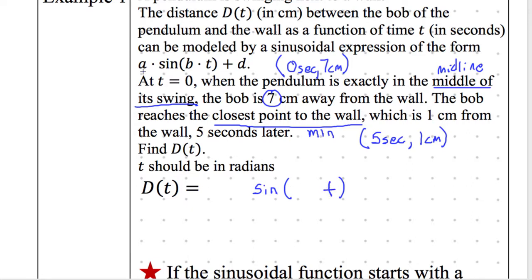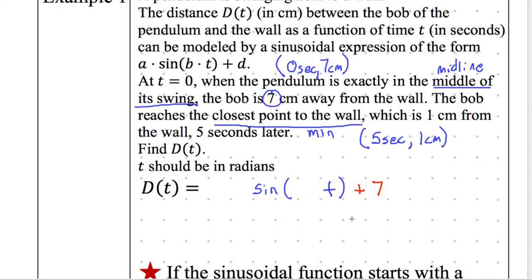All right, now I have to find all these letters. I need to find A, B, and D. They have different letters than we do. So A is going to be amplitude, B is going to be the period, and D, we used to call it K, I think. Now they're calling it D. That's okay. Which one do we want to find first? A, B, or D? You can choose, it doesn't matter. We'll find D. D is what again? Midline. So what is the midline, Daisy? We already labeled it. 7. So we're going to say plus 7 here. And I can write this in red. We're filling this in. Plus 7.